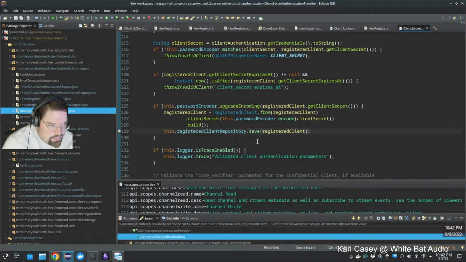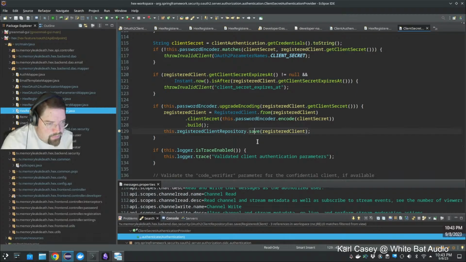Taking a registered client, you're getting the client's secret, because you've already got a registered client that you're giving to it. So at that point you're almost always doing an update. Or you would always be doing an update, really, because you already have a registered client there.